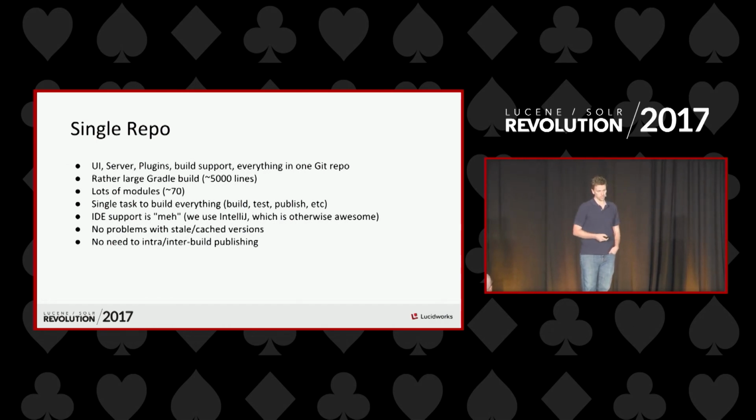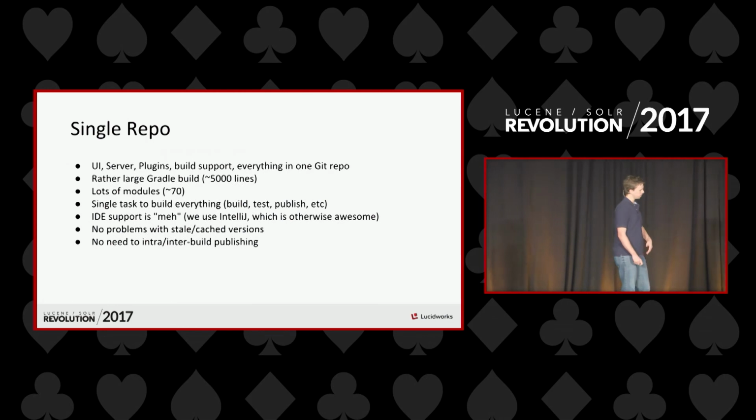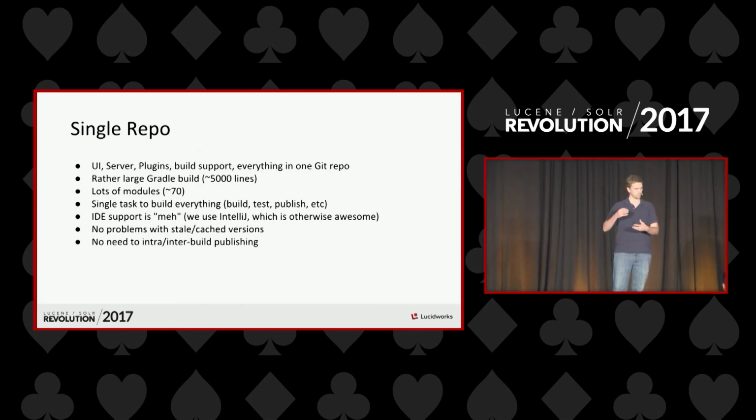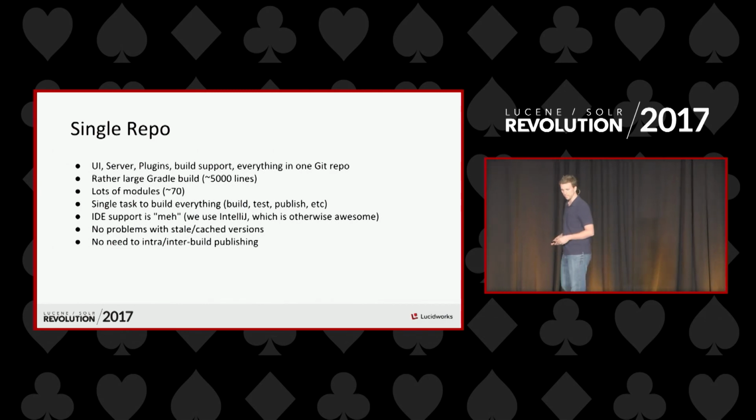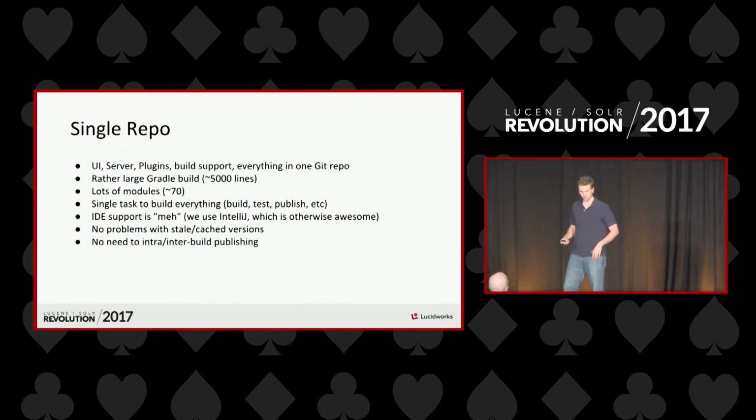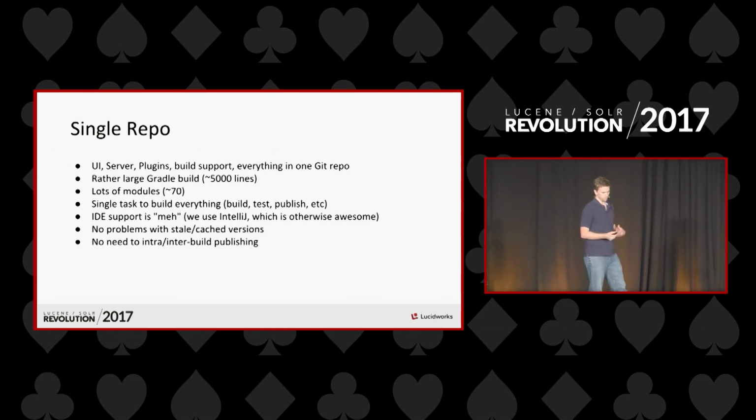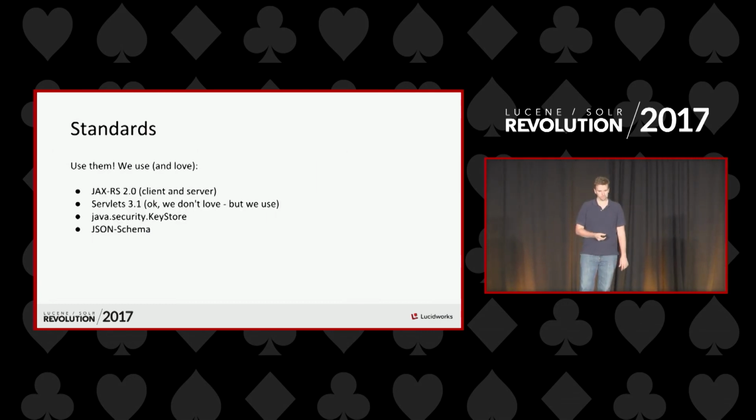Some of the things we win by doing a mono repo like this is we don't have problems with stale versions or caching weirdness. So if one project is building its artifacts and you're depending on it in another one, you don't have to scratch your head wondering whether it has the latest changes. Or you don't have to do any manual steps to ensure that it just happens automatically. And similarly, there's no need for doing this kind of cross-publishing.